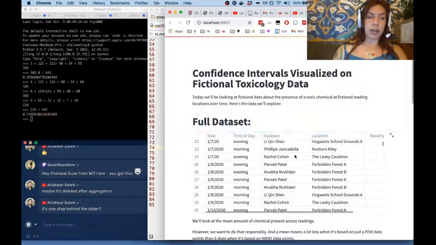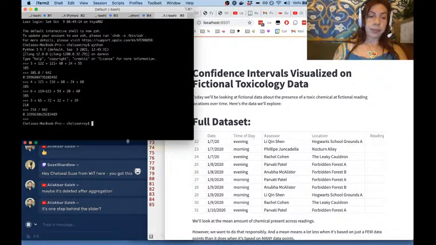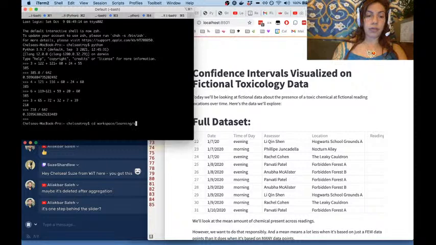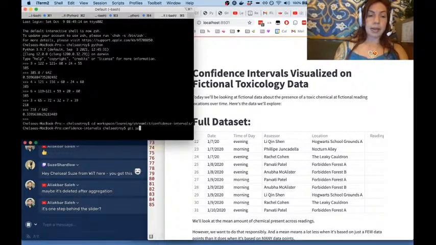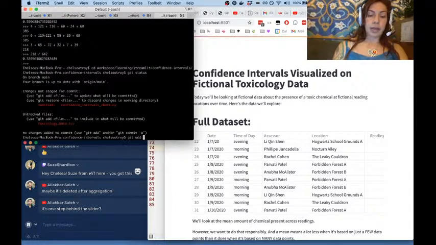So let's go ahead and deploy it, and I'll show you how to do that because it's super easy in Streamlit. So what I'm going to do is go to my Streamlit folder, and go to my confidence intervals thing. I'm going to add everything.